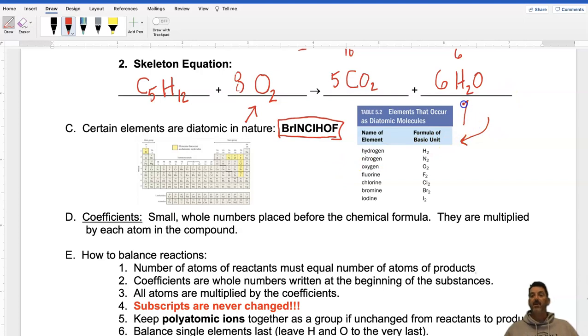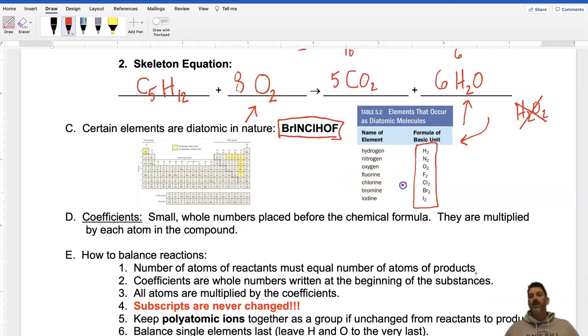Notice right here, I didn't write H2O2 because now that oxygen's in a compound. All right, we're only talking about elements that when they are by themselves, they come in pairs. Okay, and again, here's the 7 right here. It's hydrogen, nitrogen, oxygen, fluorine, chlorine, bromine, and iodine. Notice the subscript 2, they always come in pairs.